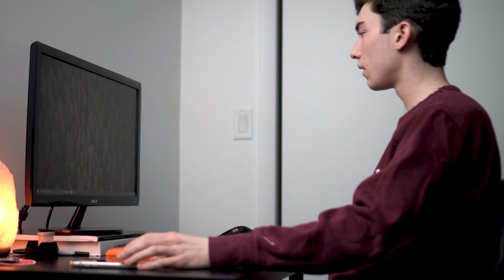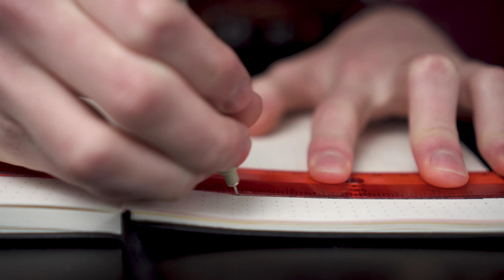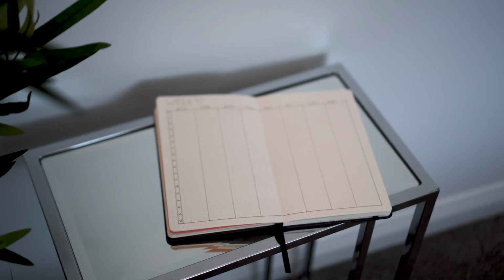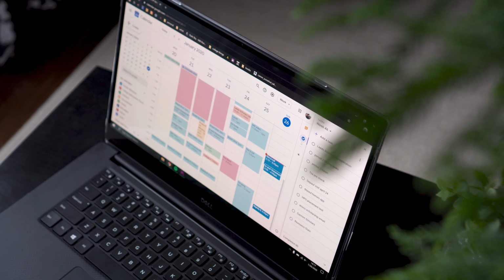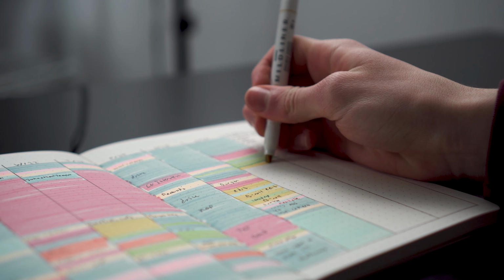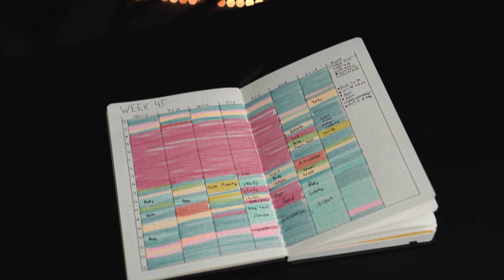If there's one key takeaway from any of the methods mentioned in this video, it's that a little bit of structure can go a long way. If you've made it this far in the video, I encourage you to try just one of these methods and see what kind of changes you'll make. So those are the methods I have been using to track and manage my time. Hopefully you found some use from this video, and hopefully you feel inspired to start doing something.